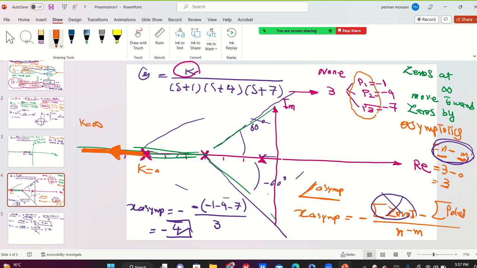Now the other poles move toward the zeros at infinity by asymptotics. So it's going to be like this. Goes to infinity. See? So in the root locus of this, one of them goes through this asymptote to K infinity, or zero located there. Here is K0, K infinity. And another goes through this asymptote. Understand? Yes? Good. So this is the root locus of this.